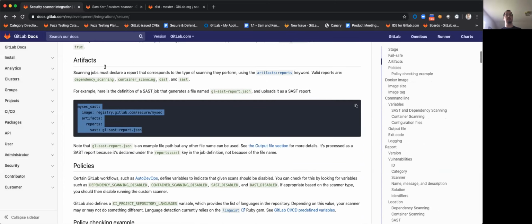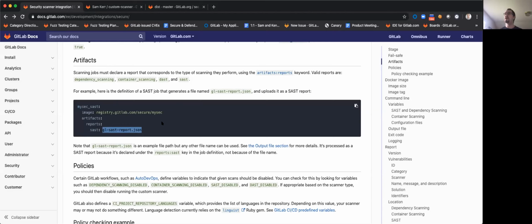What this section is talking about, the artifact section, is showing what GitLab is expecting your product to output, specifically one of these report artifacts. Depending on the type of integration, type of product you are, you might use a SAST integration, a DAST integration, container scanning, or what have you. But what this is doing is telling GitLab, as part of running the job, in this case MySec SAST, that the product will be outputting all of its results into a file, in this example called gl-sast-report.json.